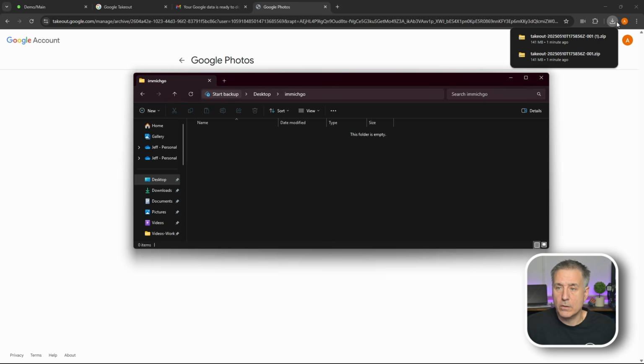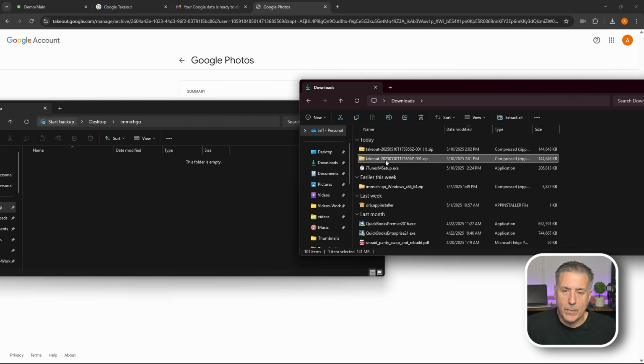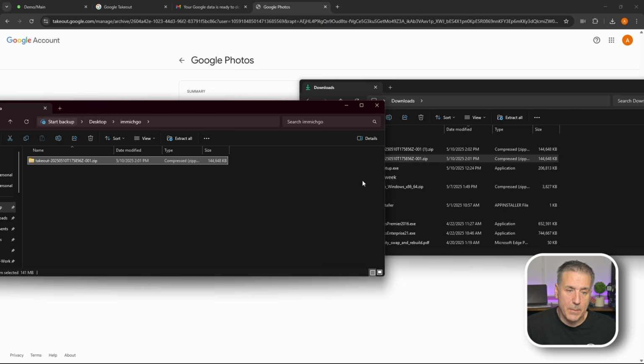So now let's open up our downloads. Move this over a little bit here. Get the other one up. So at this point, we're going to copy the downloaded takeout file from Google into your Immich-Go folder or whatever folder you created. I'm just going to copy it here for now. You could move it. It doesn't really matter either way. If you got a lot of photos, then I'd probably just move it. We don't want to decompress it or unzip it into this location. We just want to copy the file over.